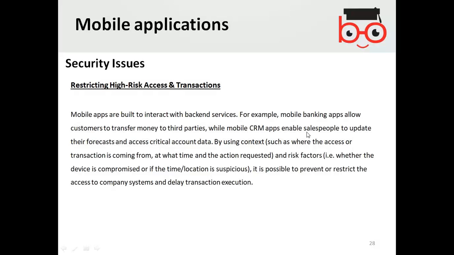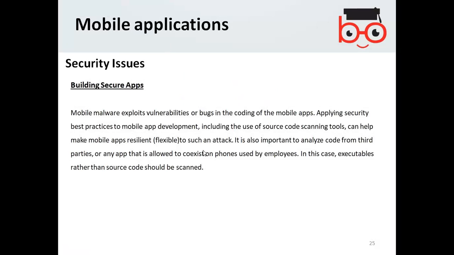Mobile banking applications enable salespeople to update their forecast and access critical account data by using contexts where access or transactions are involved. So these mobile applications or any transactions are at high risk when you are using the mobile. Transaction-related applications are at a little bit of risk. Some people avoid using mobile banking at all. Is that true? Yes, true. So that's it. It was about the issues.